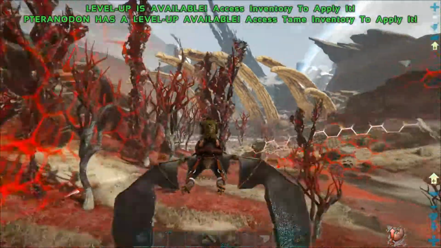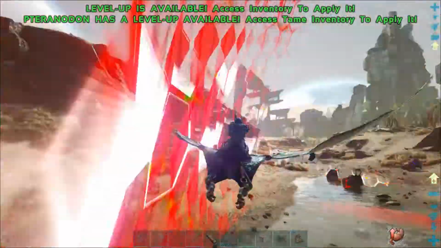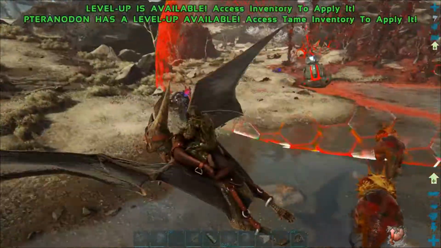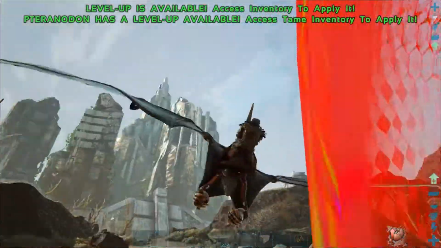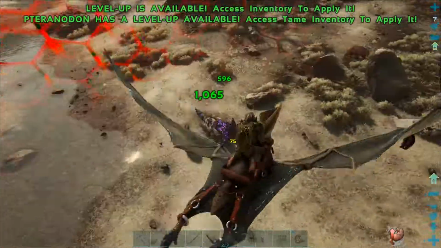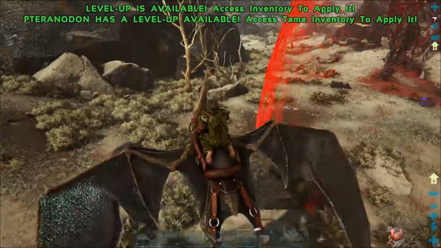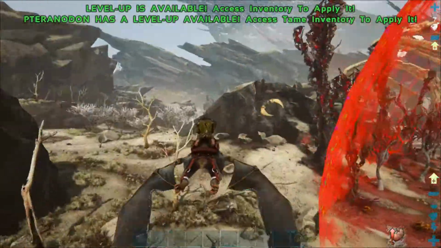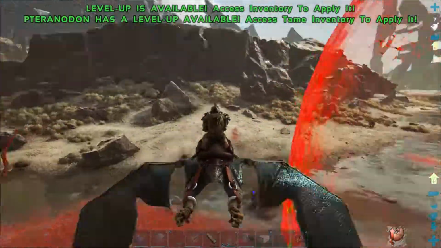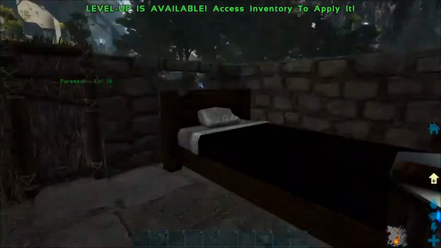Okay, so we have to fly around the outside of this barrier then, and find where these things are attacking it. Killed a corrupted Triceratops. Okay, let's go ahead and find where the next one is that's attacking. Here it is. And we've died again, ladies and gentlemen.